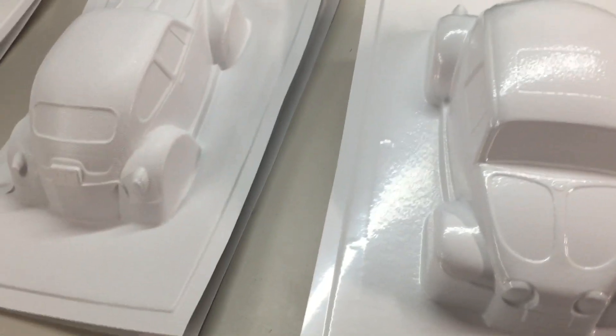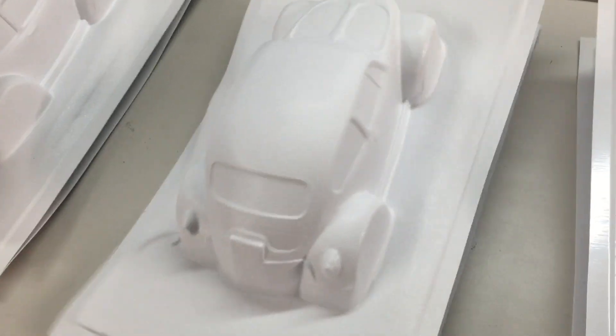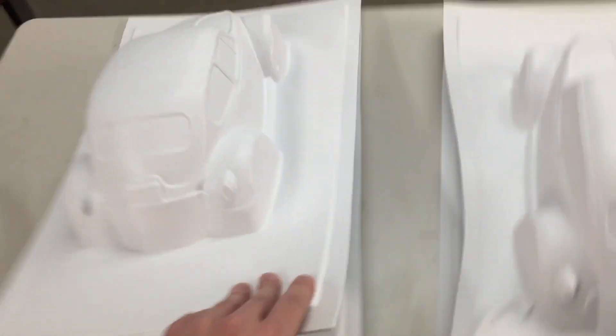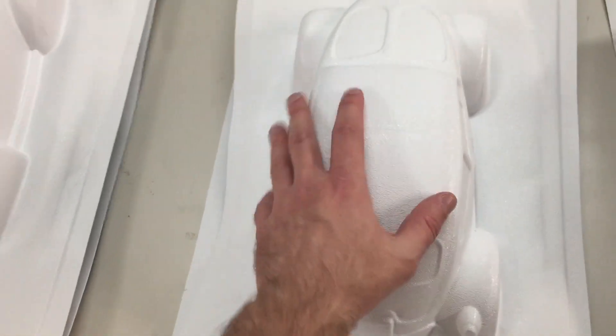So what I'm going to do — if you're interested in these, I'll offer some up. I'm going to put them in groups of two, two together for one price on eBay. We'll do the best ones first. This one I probably won't sell — I'll just scrap it. These two will be for sale. Most of them are going to be rough side out, and only one will be smooth side out — that's the only decent smooth-side-out one I had. I have a feeling if you're painting, the rough side is going to be better for paint adhesion than the smooth side, but I don't really know.